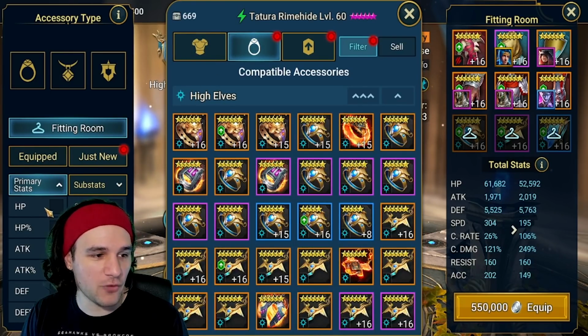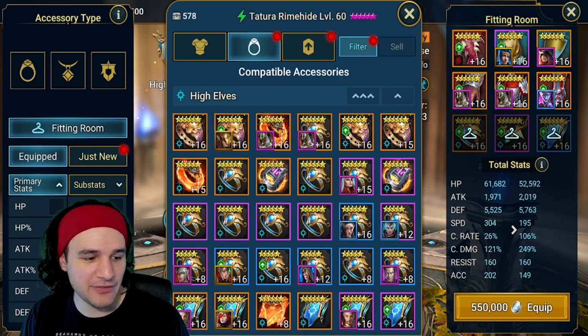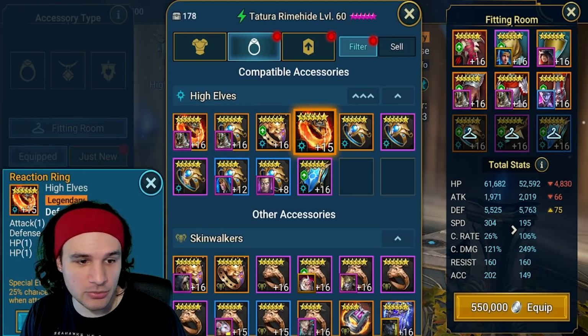Now we want full defense on the ring. Defense percent. Let's get that. Okay, no. Flat defense, excuse me. Okay, what do we got here? We got a triple double roll there. Is double roll going to be the best?